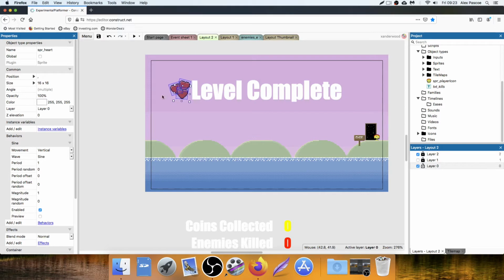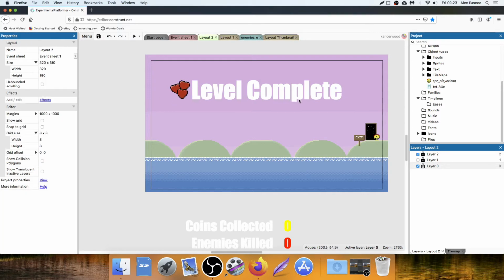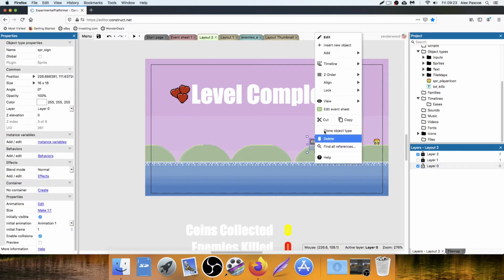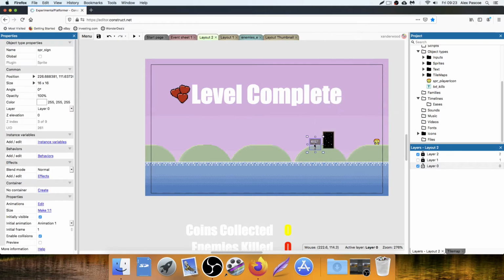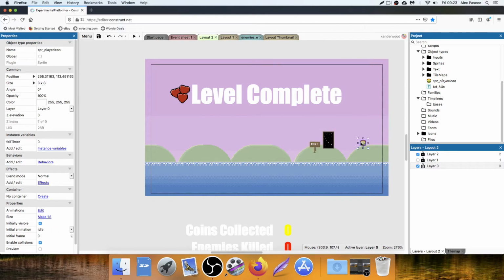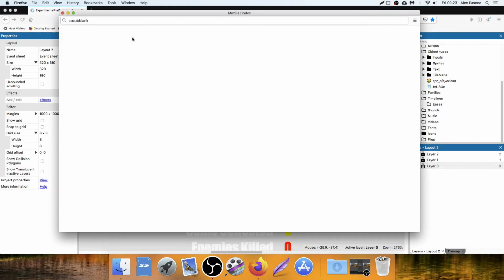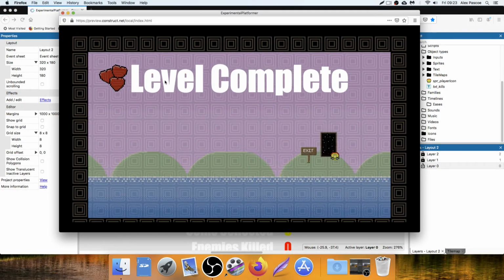Let's bring them down right in line with the level, because we know the level complete text is in the right place. These guys need to come over. Let's just pop them on the second hill. The door obviously needs to be in the background, so we can bring the sign to the front. Pop that there, pop him there. Now that should look a lot better. Well, it should do. Yeah, it's quite nice.